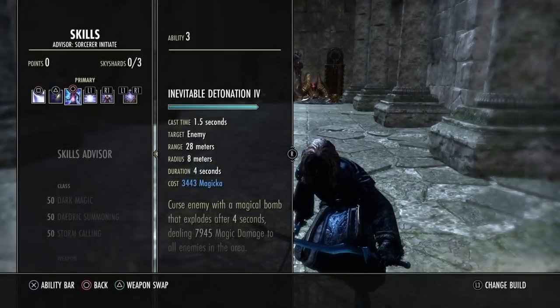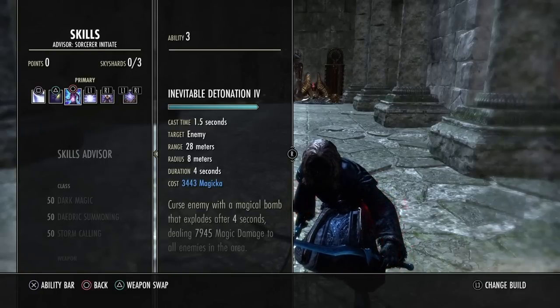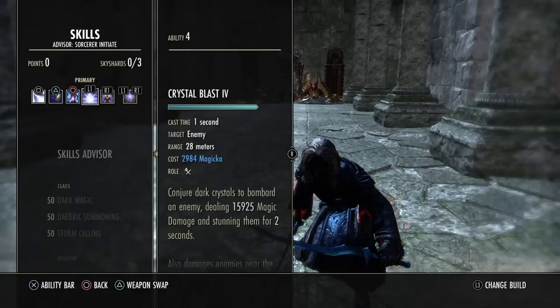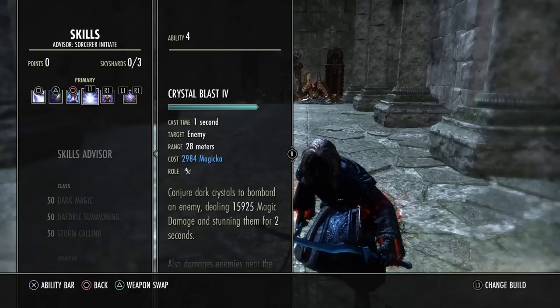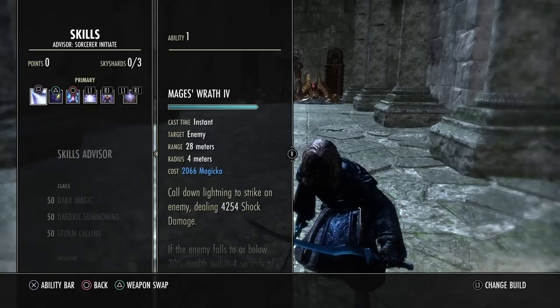The combo for this build is Inevitable Detonation, Curse, Meteor if you have it, Hardcast Frag, Mage's Wrath. The reason why we're doing this in this particular order is Inevitable Detonation will explode after 4 seconds. Haunting Curse will detonate its first one after 3.5 seconds. Shooting Star hits in 2 seconds. And then, depending on travel time, once you've learned the distances correctly, you'll be able to have your Hardcast Frag hit at the exact same time as everything else. And you finish off with the Mage's Wrath and execute.